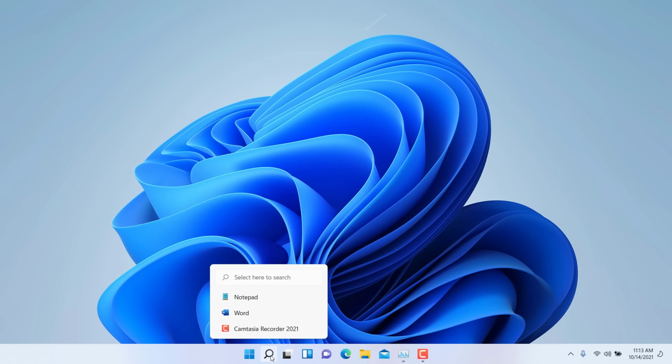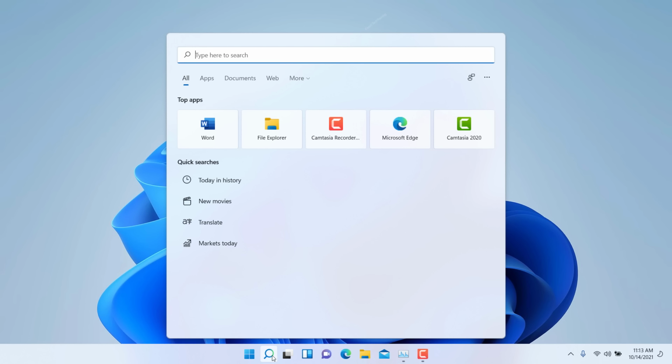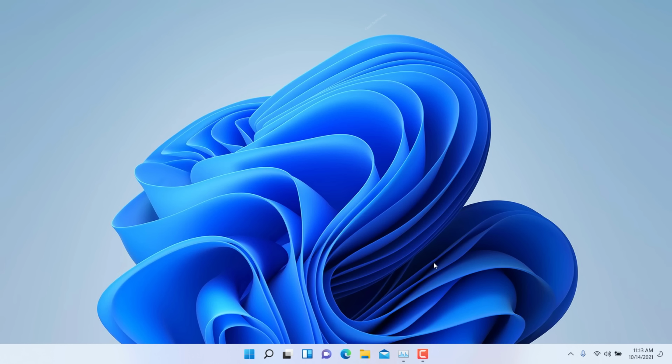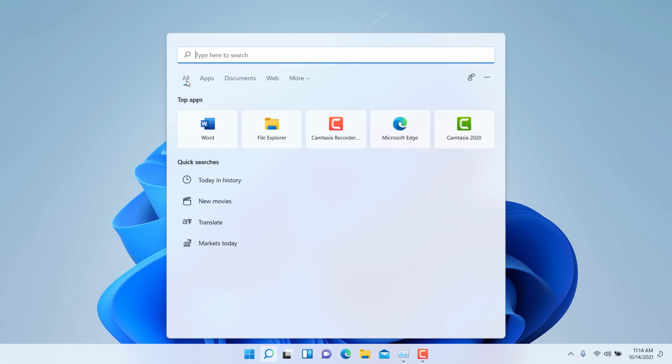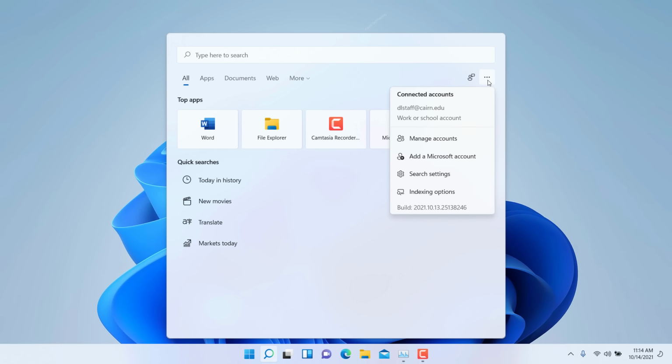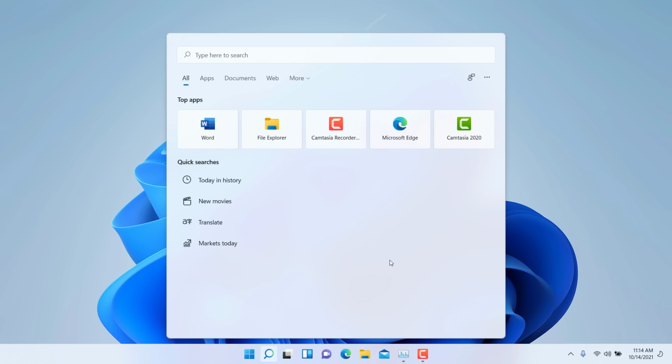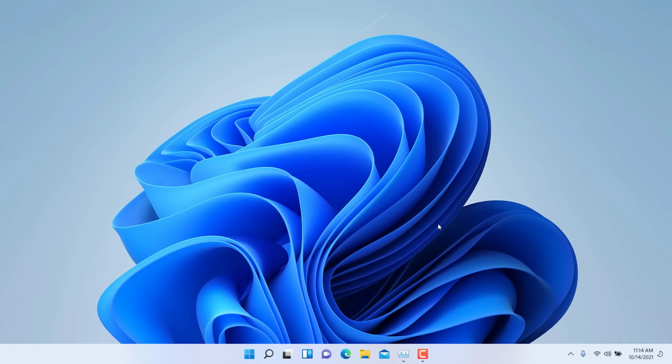The next part of the taskbar is the search menu. So if we go here to click on search, and by the way, you can get to the search as well by pressing the Windows key on the keyboard, and it will launch the same thing. And notice here you can search for everything, or you can search only specific apps, documents, or the web. And here on the far right, under options, this is where you can change the search settings and indexing and things of that nature as well. So it's very easy. You press the Windows key, it will bring up the search capability.